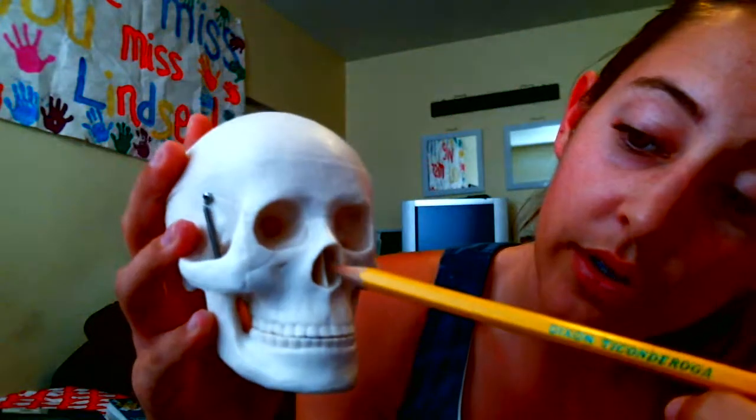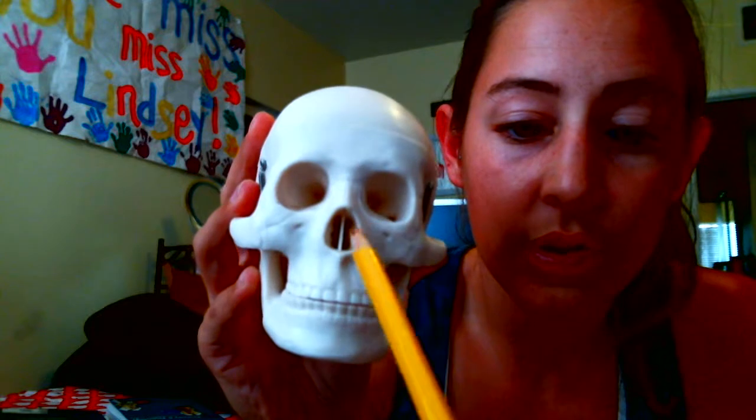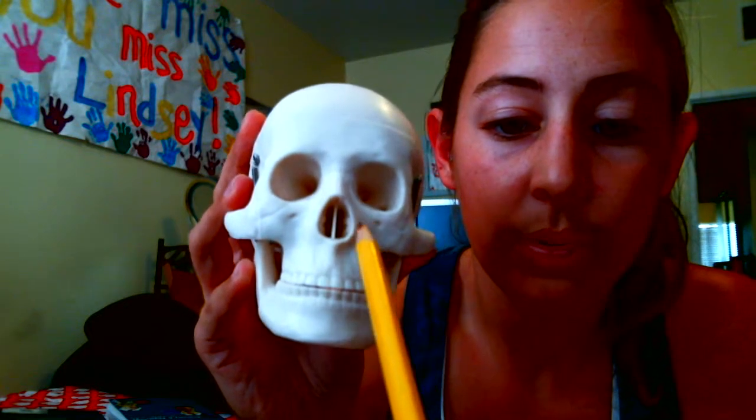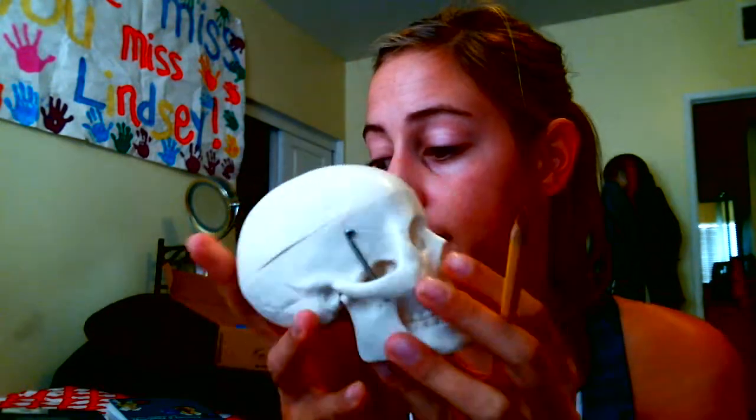We also have our inferior nasal concha, which is inferior to the middle nasal concha. It's its own bone, right there and right there. When we breathe in, the inferior nasal concha causes air turbulence and also warms and humidifies air as it enters our lungs.